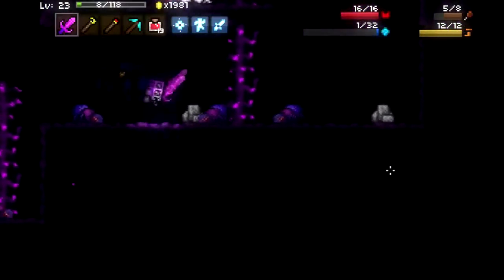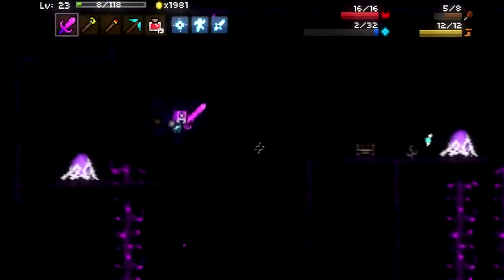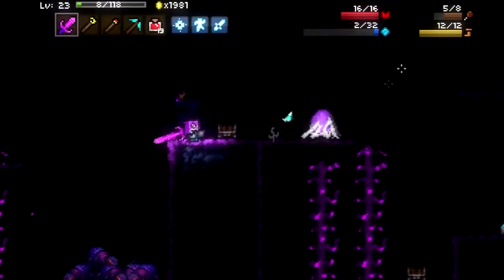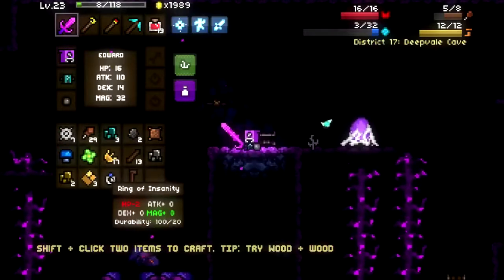We made it over it. I'm gonna jump over this guy. We're gonna get that guy over here. We're gonna jump backwards, and we're gonna make it that way. Yes! Play-by-play of what just happened. I could just give you the short version and say that I'm awesome. That'll work too. Woo! Ring of Insanity. Thank you.